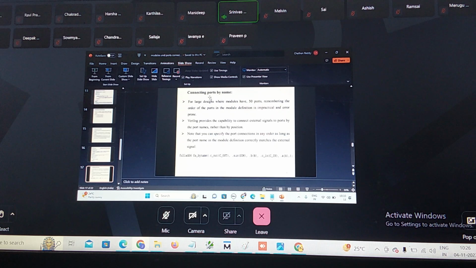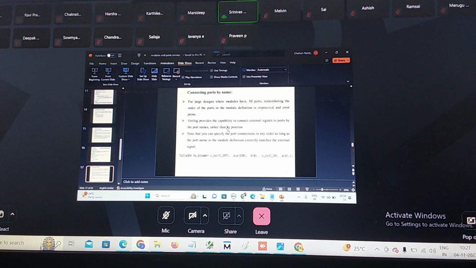So Verilog provides the capability to connect the signals to the ports by name. You refer to the port by name using dot port, with the actual port in brackets, rather than by position.